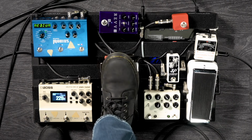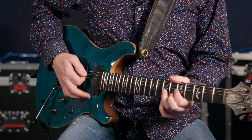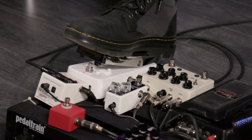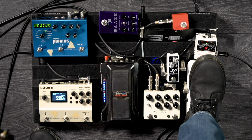Right. Do you set it up for more of a Vox wah, more of a Crybaby, or do you have your own tonality you're after? A little more of a Crybaby. It's a little more vocal, and a little warmer at the top. Okay. Let's hear a little bit of it. Yeah, sure. Yeah, that's definitely not shrieky on the top end or too bright. It's nice and warm. Right.